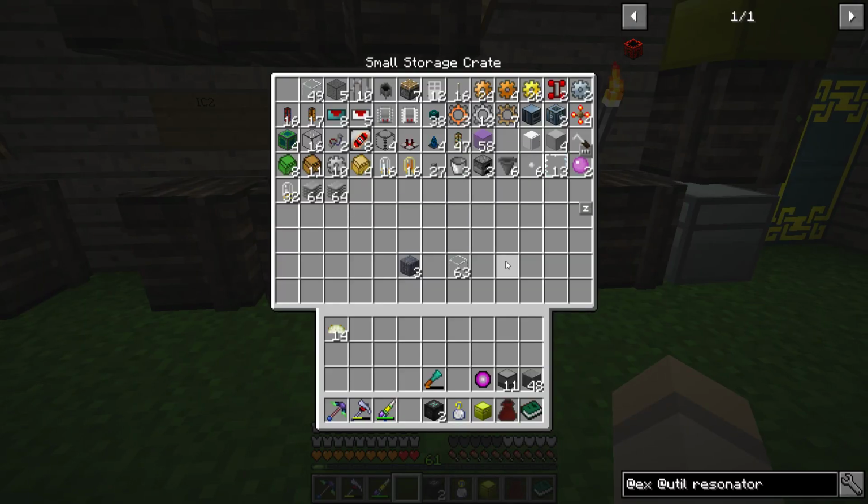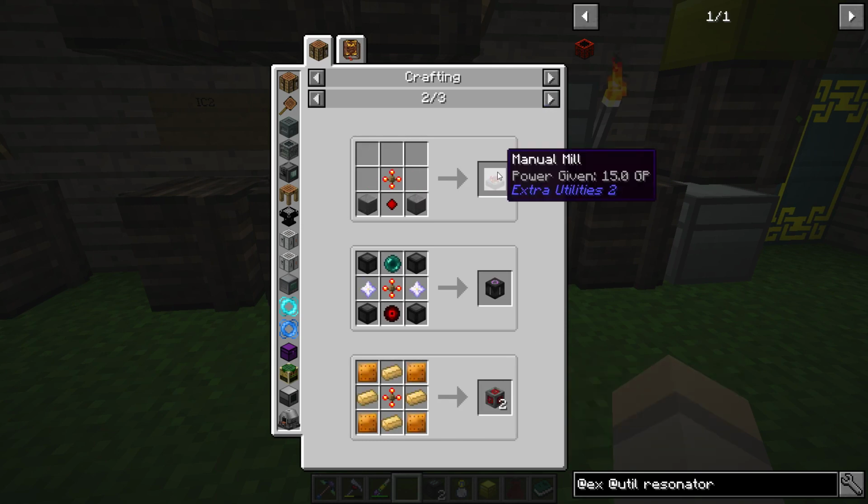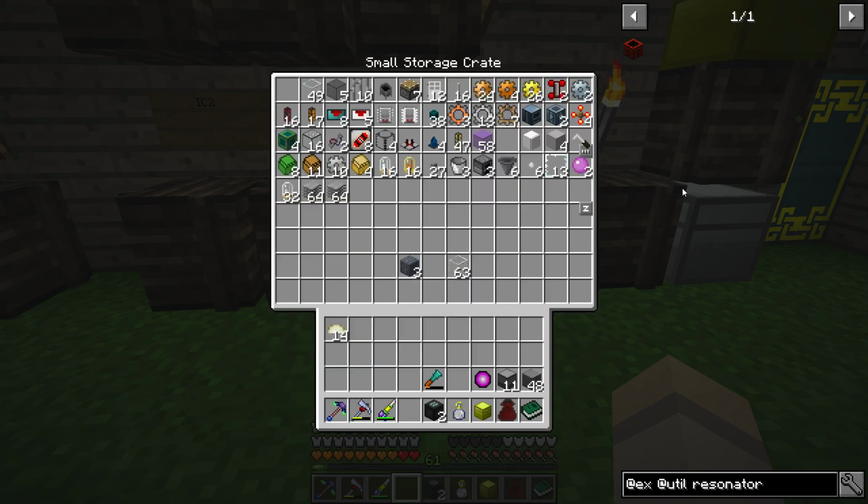There's a hand generator that you can make. I think this is actually part of it right here. And then you just hit it. Yeah, manual mill. Here it is. So that you can use this. You right click it. When you do it, it automatically does it for you. So you can just stand there and AFK, and it just keeps making you click it. So that's a cute feature.